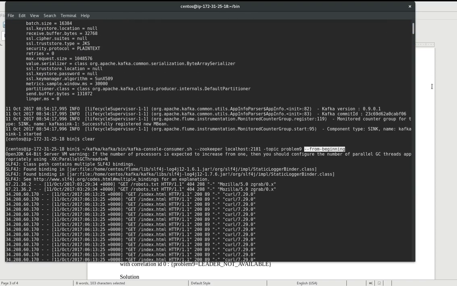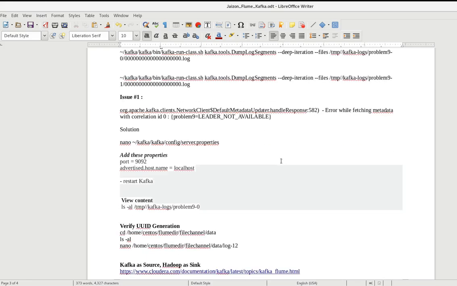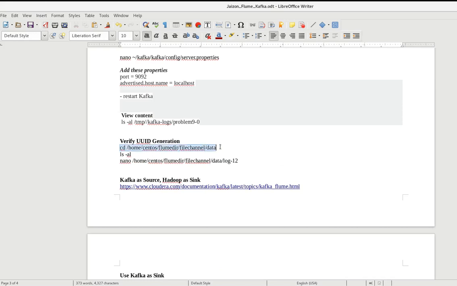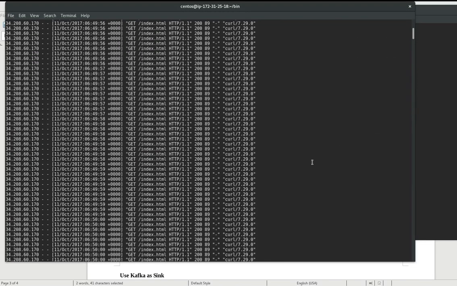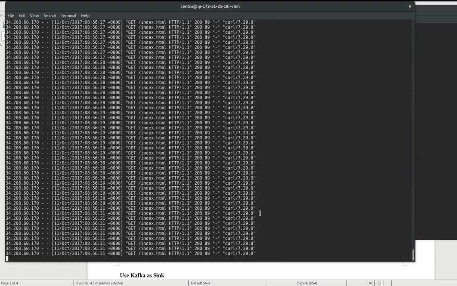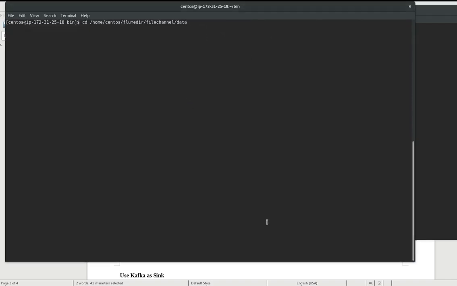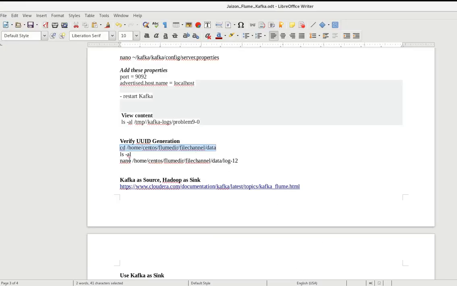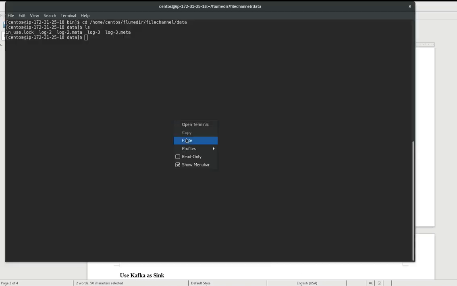From the beginning. Okay, now let's confirm the UUID. Let's check if the IDs are being generated properly. Now let's do something like this to check if the UUIDs are being generated.